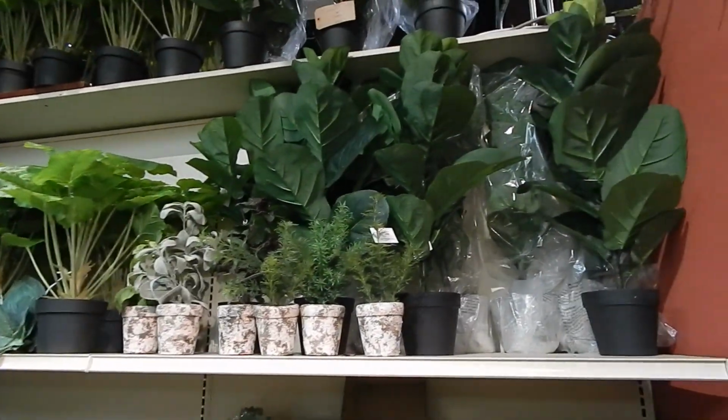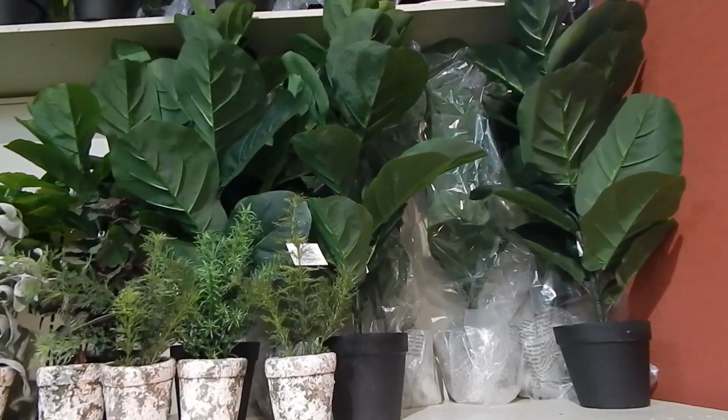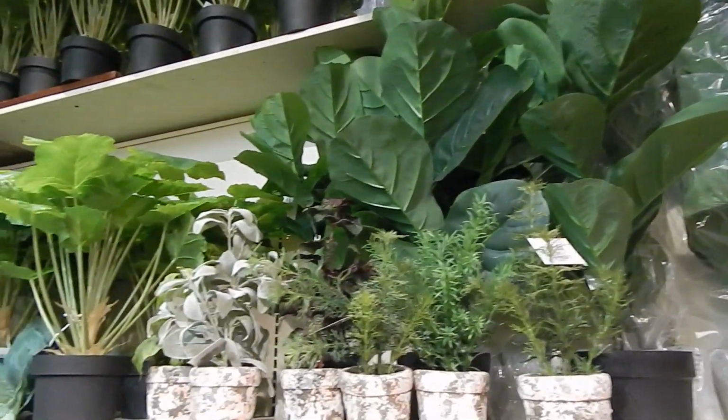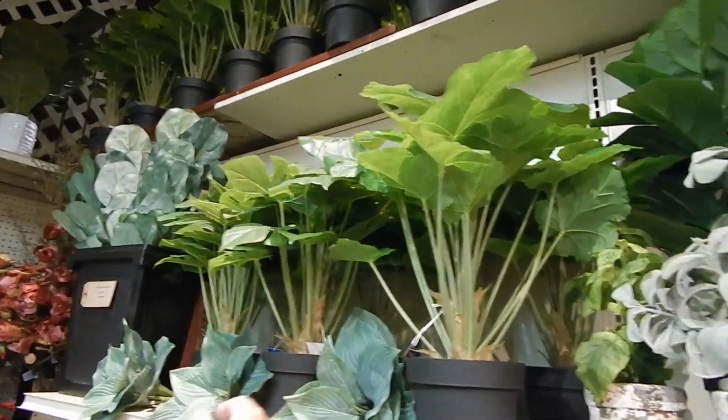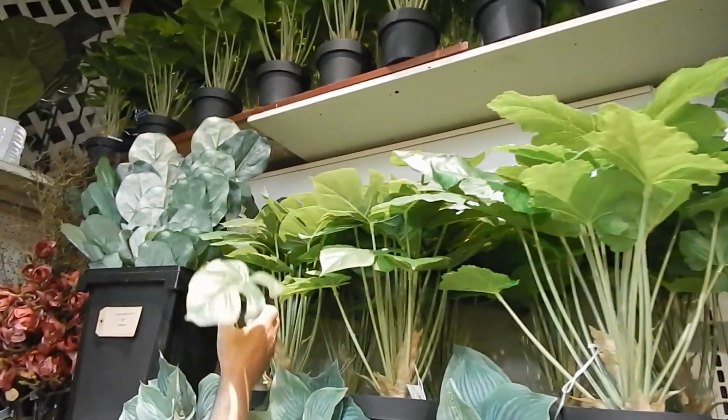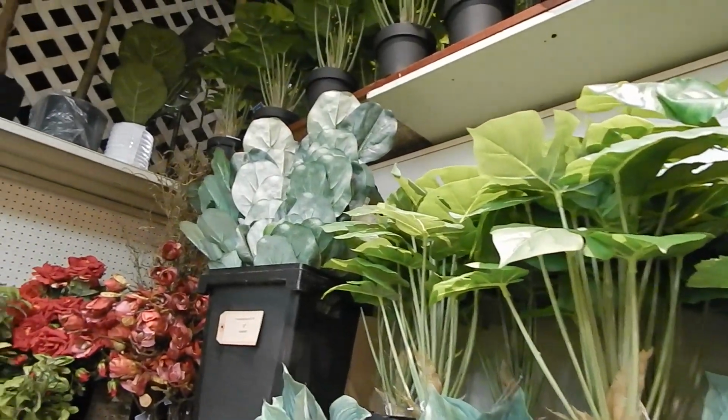As we segue over to the other side, Keith's just going to show you the potted plants we have. Fiddle leaf fig, whatever that's called. I'm not sure what that is. I know that's a split leaf philodendron. There you go. A few hostas here or there.